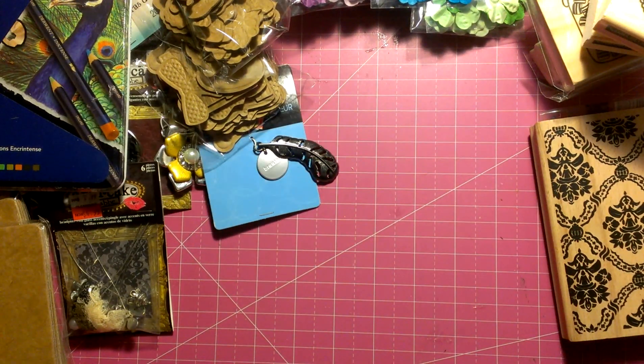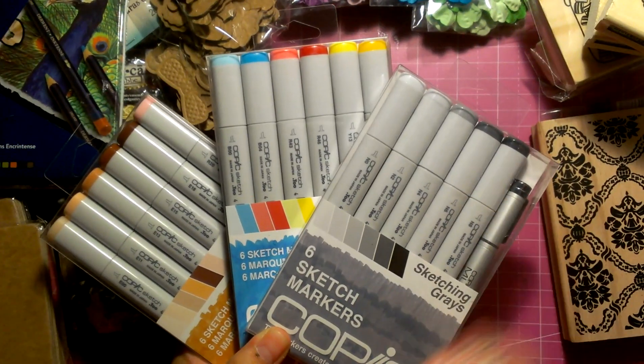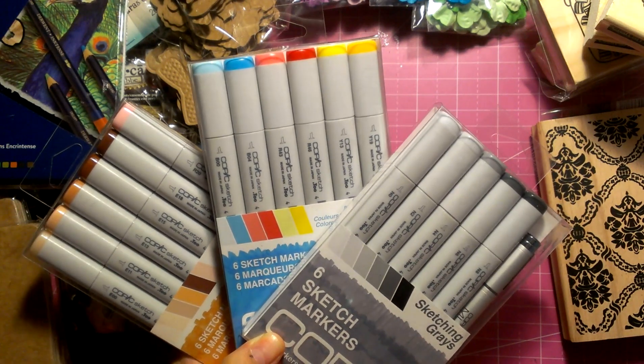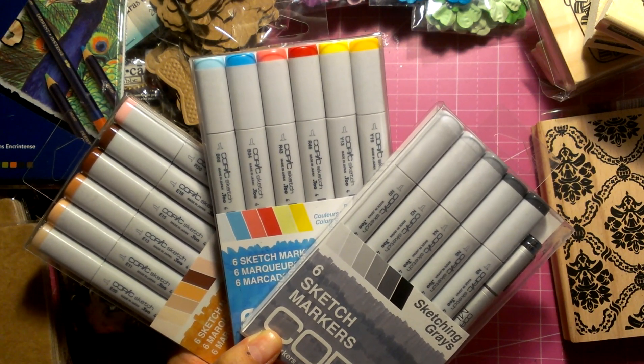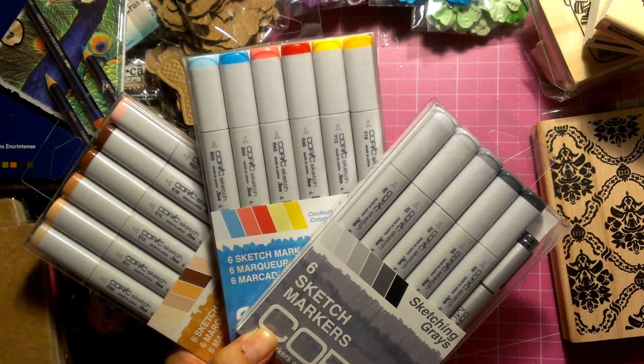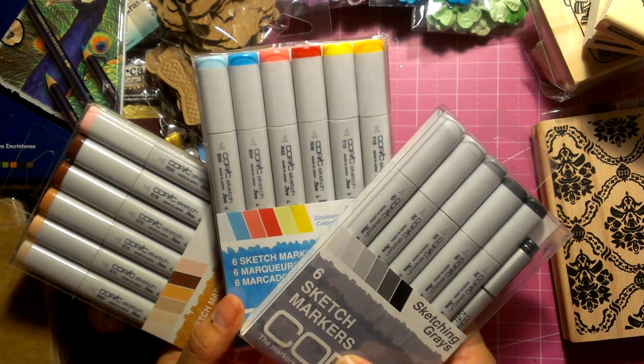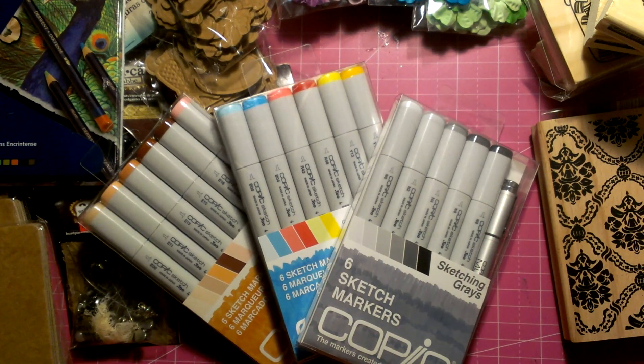I also picked up Copics — a lot of firsts! I am so excited to use these. I do like coloring and I don't have any right now, so this is my first set. I do have Tim Holtz Distress Markers, and I like them for watercoloring, but I just don't like the way they color — some of the reds aren't what I was going for. So with these, I hopefully start a new journey. The prices for Copics are going up — they went up a dollar, which is pretty expensive when you're trying to get a good set going so you can blend. I ordered a lot more before the end of the year from carpdm.com, and I can't wait to get those in. But these are the starter kits, and I'm pretty excited.